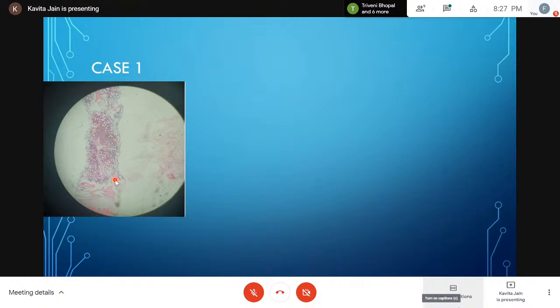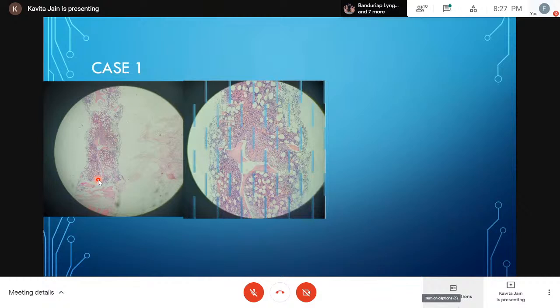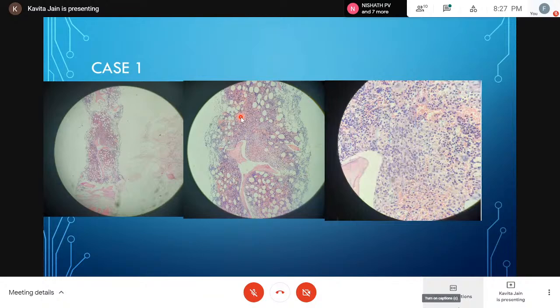If we see on low power, it generally looks okay to me, over 50, 60 percent cellularity. When I went to the intermediate power, only one worrisome feature I could see here, that this is some area which is worrying me. Otherwise, all of it is okay. Now, when I came to the high power, we have these megakaryocytes mimicking HRS cells. There was just one cell I wanted to mark, which had a prominent eosinophilic nucleoli, and definitely the clue was the epithelioid histiocytes here.